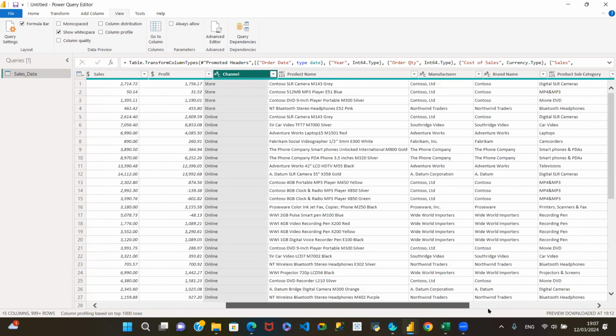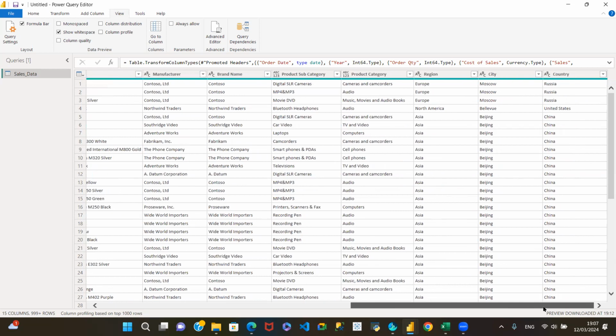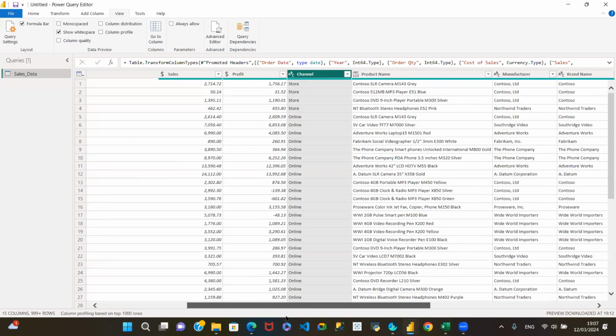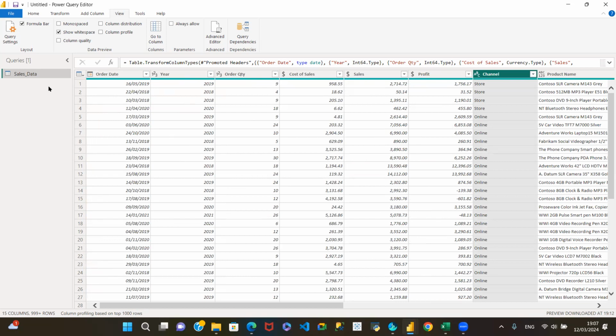What else? The where, that's when we talk about the region, city, country, the location part of the data set. So we are going to need to create tables to show each and every one of these as a lookup table.